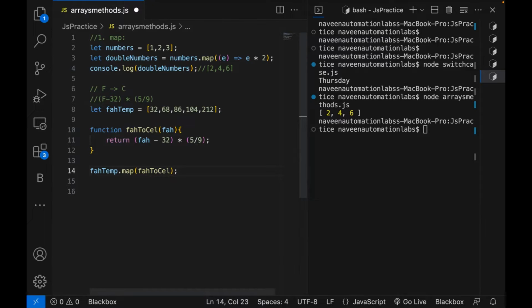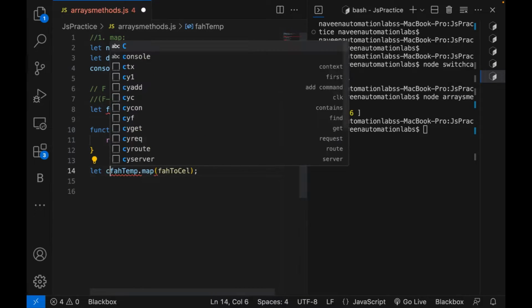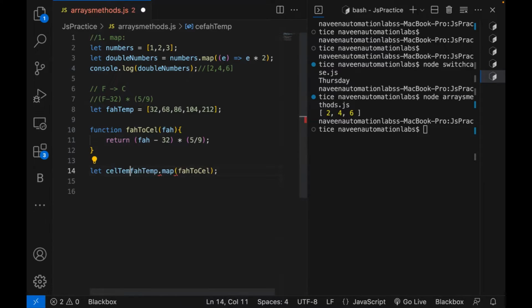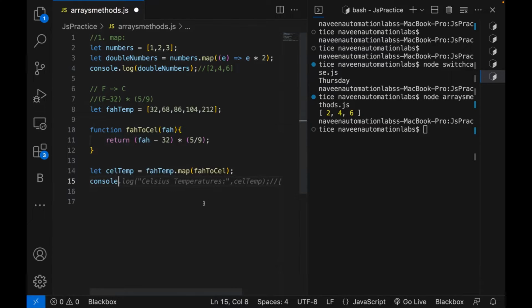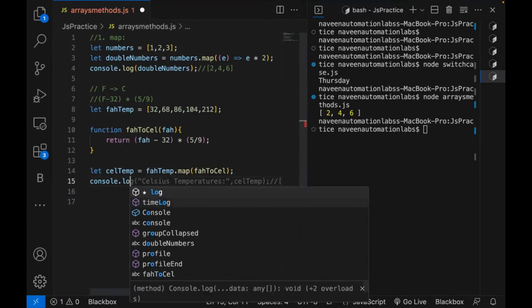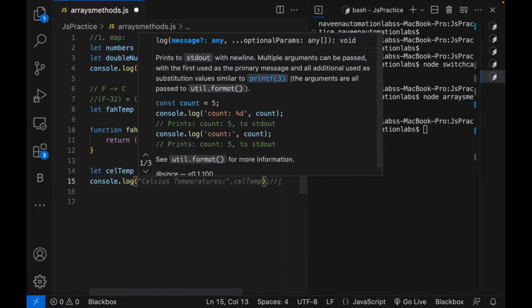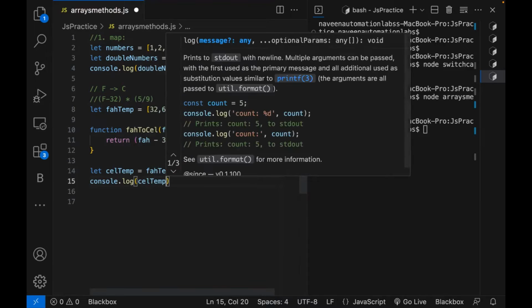So what will happen in that case? I simply write dot map and then call that function, and it will return a new array, which gives me the Celsius temperature. Then I'm going to print the Celsius temperature, so I write console.log and then the Celsius temperature here.